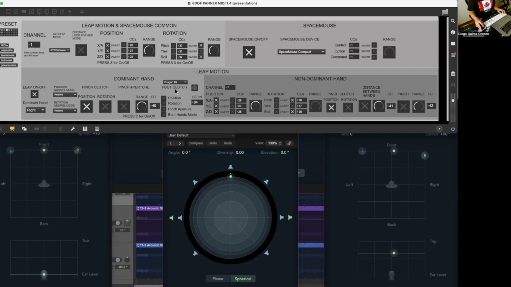So we'll use the foot clutch for both hands mode. So both hands mode will give a clutch signal to both hands, and both hands in this preset are already set up for position. So now I will be able to use both hands.